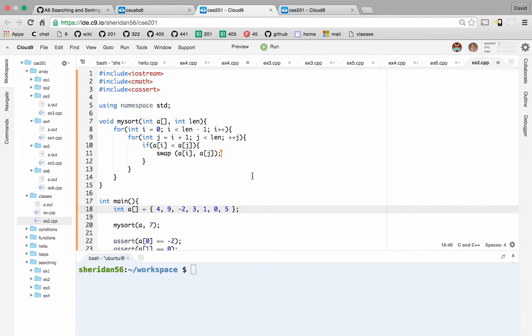You've got a glass of milk and a glass of juice. And I want the milk to be in the other glass, and I want the juice to be in the glass of the milk, right? So you can't do it with two glasses. You've got to have a third glass. So you need a third variable, a temporary variable, to put one of them into. So we could look at that.